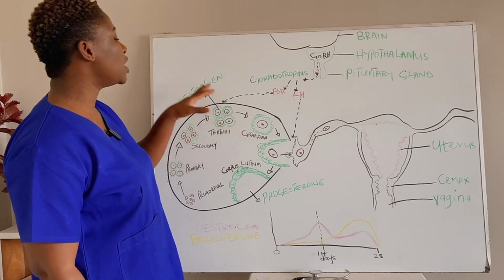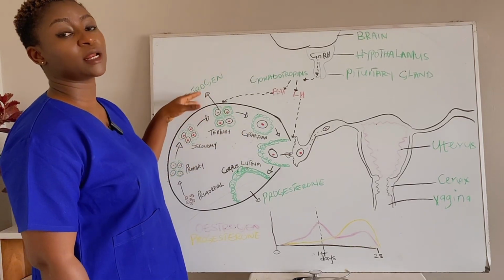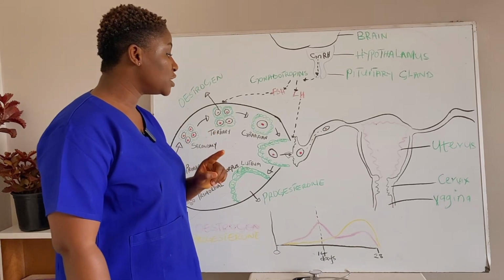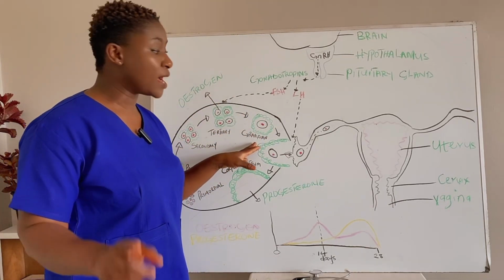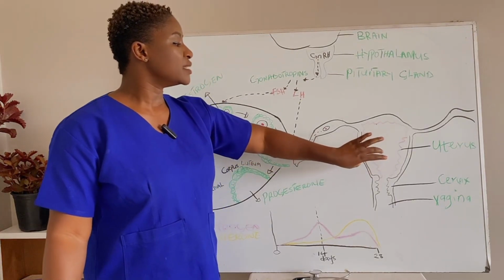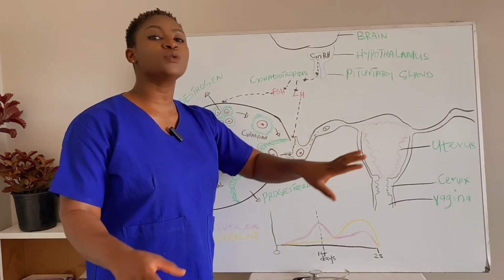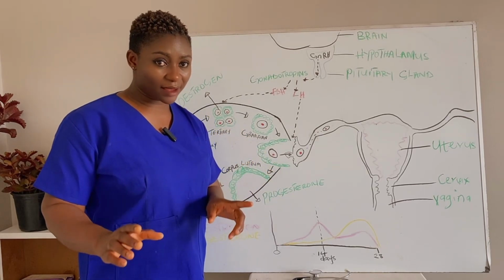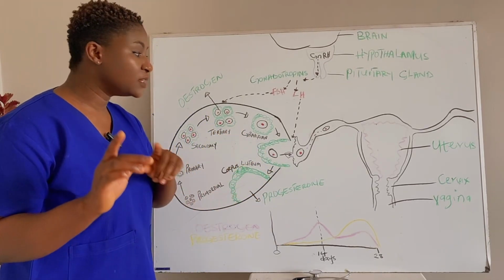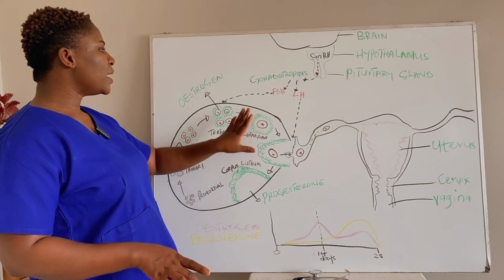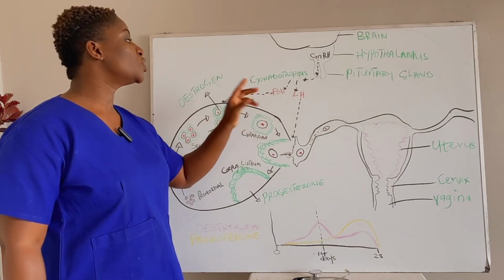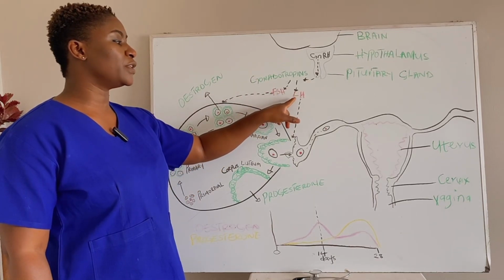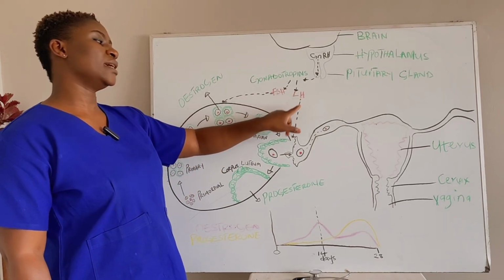will start producing a hormone called estrogen. And the function of the estrogen is to mature this egg into a Graafian follicle and also prepare the womb, thicken the walls of the womb into receiving the egg. Now, at a point in the cycle, when the estrogen level goes so high, it will trigger what? The release of the second hormone called the luteinizing hormone.